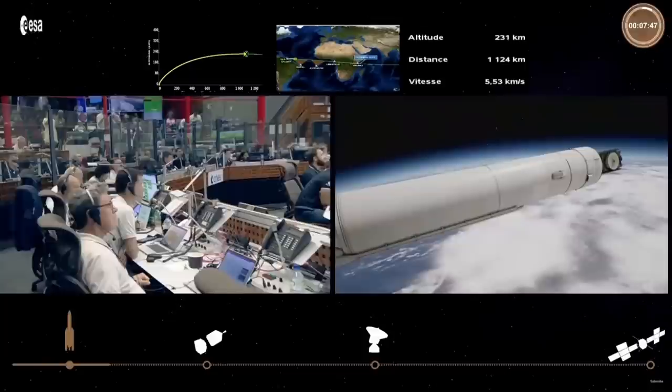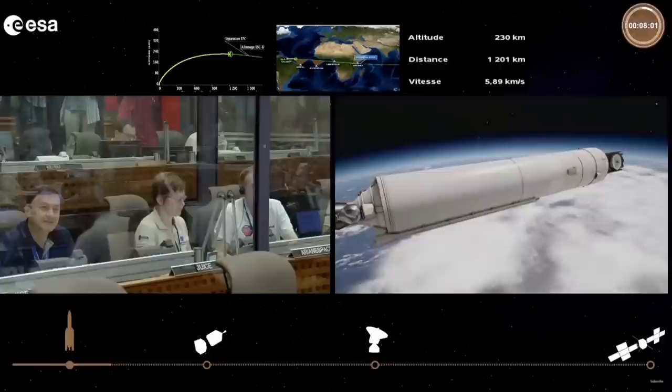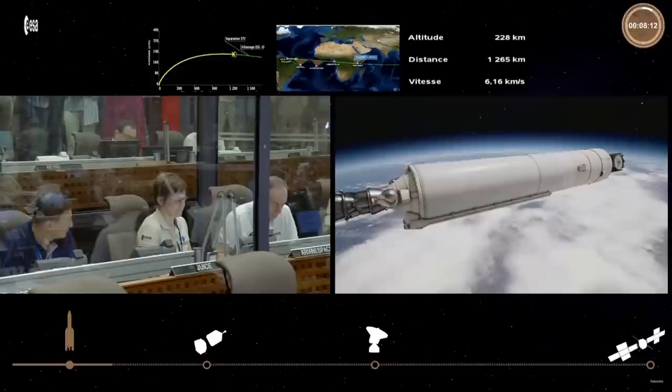And so you were talking about the stations, and you were saying to me earlier when we were chatting, it's like a relay race, these stations, isn't it? You were listening to the DDO, what did he say? He said that all the parameters are nominal, that's what we like to hear. Flight is perfectly smooth. So yes, this is like a relay race with one telemetry station passing the baton to the next one, because we want to keep full visibility of the launcher in all dynamic phases of the flight.